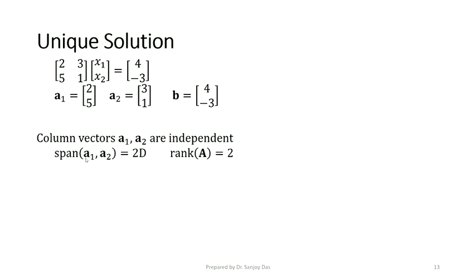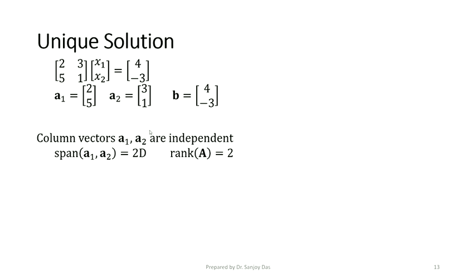So the span of A1, A2 is two-dimensional. In other words, I can express any point in two dimensions uniquely in terms of A1 and A2 as the coordinates. I'll use the word coordinates and basis vectors interchangeably. Okay, so these can serve as basis vectors in two dimensions. And any vector, in two dimensions, can be expressed uniquely in terms of the basis vectors.